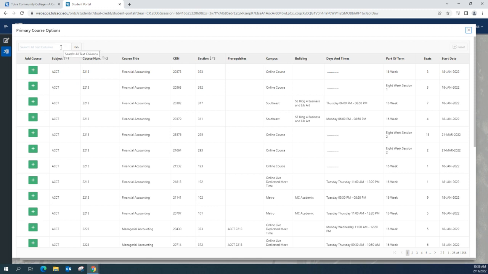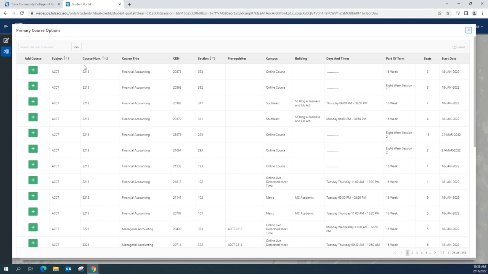I did want to mention first that there are courses that are specific sections, and they'll all start with 600, sections that are basically reserved for high school students. And they have perks along with them. So you might get your books paid for, or maybe you don't have to pay online fees, and your high school will have access to these. So you want to check with them to get that information, or you can always email the dual credit office at dualcredit@tulsacc.edu to get that information.